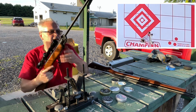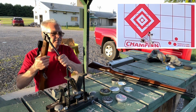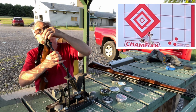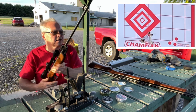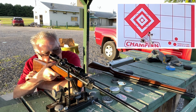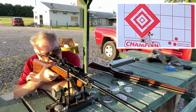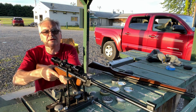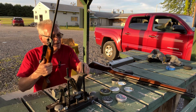Alright, that's not too bad a looking group. Like I said, I haven't done anything to tune this guy up yet or check the condition of the piston head. That may need to be replaced. It is shooting pretty good. It was clocking between 450 and 480. Alright. I'll take that. Probably about a 3/4 inch group.